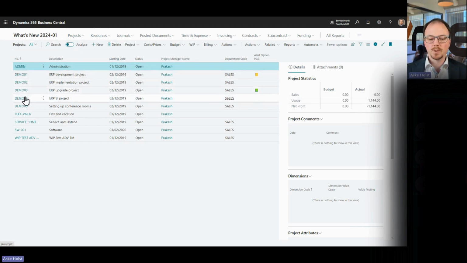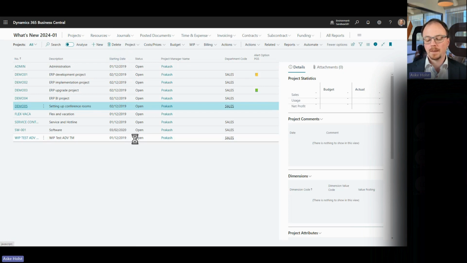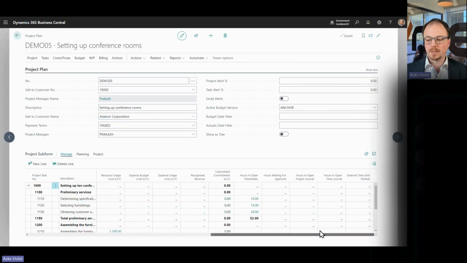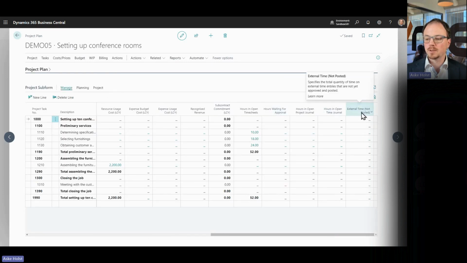On the project level, we will see that we now have a new column. Again, here I don't have any data in it, but there is now a last column here. And just to make it clear, it's this one, external time not posted, which we use for the scenarios where we integrate time between companies. And now you can see on a project level and down to the task level how much time we have coming in from other companies that will be cost on our projects, and we will potentially invoice out what is done by another company in our company group and transferred via intercompany. Just the same as we have ours on open timesheet. You could say this is the equivalent, but for time entries in another company.